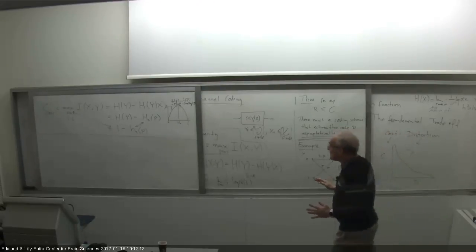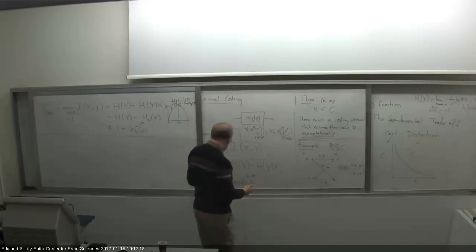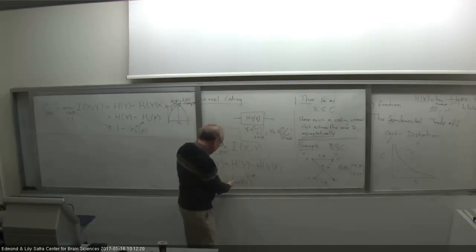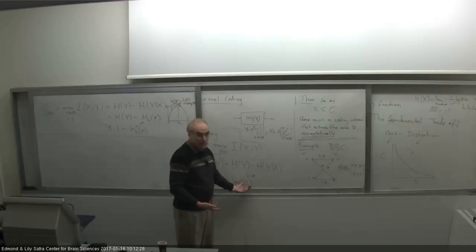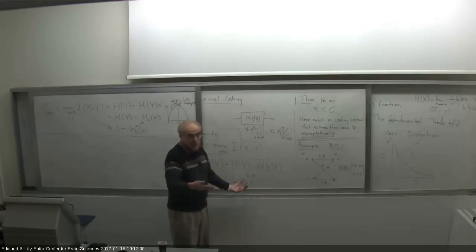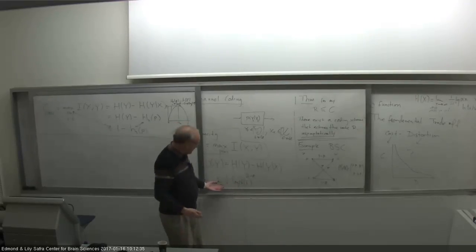Okay, now the rate. This is what we mean by the rate of the source, and this is what I also mean by the rate of my receiver. If I send messages, as I hopefully convinced you, even if time is discretized, the number of possible messages should be exponential in the time, because I can reuse the channel more or less independently every time step. Therefore the log of it is linear in time, and the slope is a number which I call the rate.